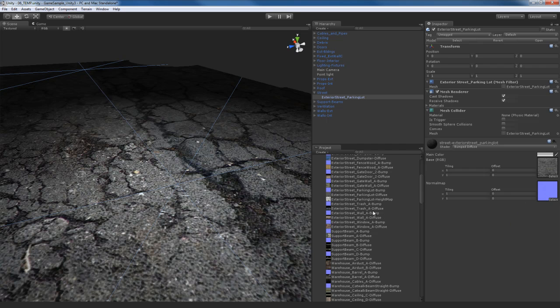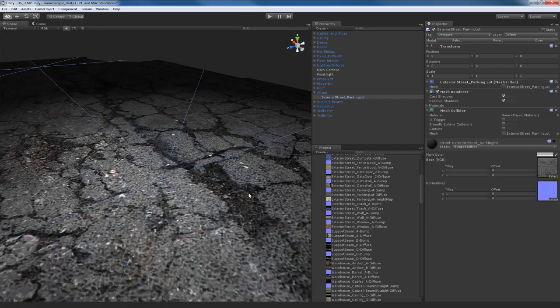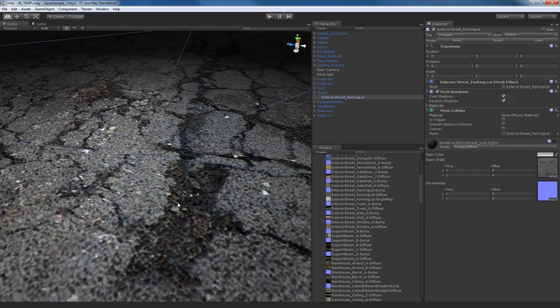This does it very fast and easily. So it's something that you can't forget. You have to remember that when you use a normal map, it has to be marked as a normal map. Fortunately, Unity gives us that warning message that lets us know. So here it is with a normal map.